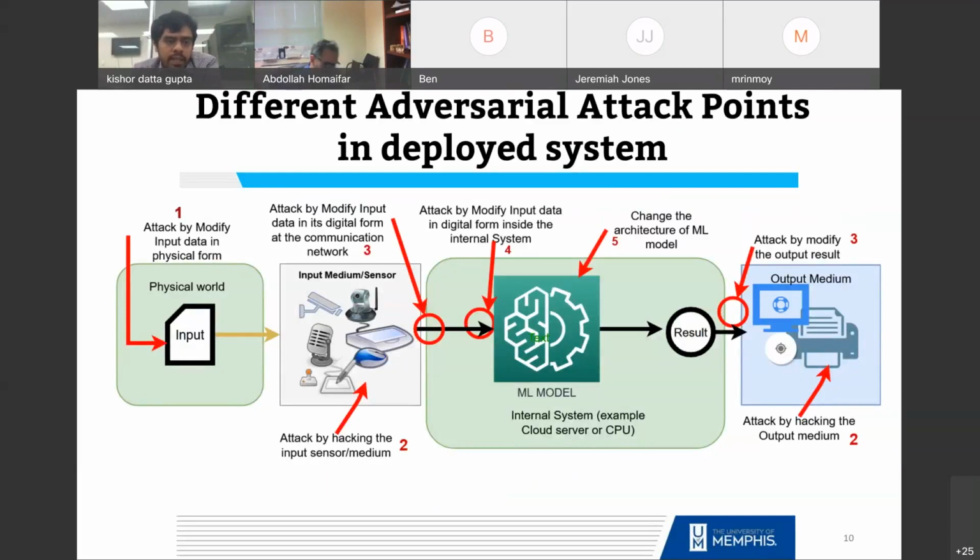In the first layer, the input sensor, some modification can be done. For example, there is an attack called the adversarial patch, where a sticker was put on the camera lens, and it classifies the image differently. This is one type that can happen. Also, changing the firmware or configuring something in that sensor system can create an adversarial attack. It is one of the attack points. The second attack point is when the sensor takes the data, converts it to digital format, and then sends it to the model. It is going through a communication channel.